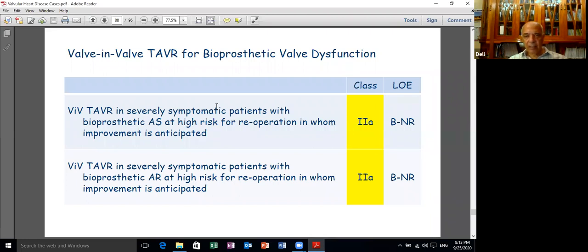The guidelines are clear about the valve-in-valve in the aortic position. It's indicated in patients who are symptomatic with a degenerated valve in the aortic position or the mitral position, and in whom a reoperation is not anticipated to improve the patient. So valve-in-valve is used as a reparative process for the degenerated bioprosthesis, and that helps people to choose a bioprosthesis even before the age of 50, as we indicated.